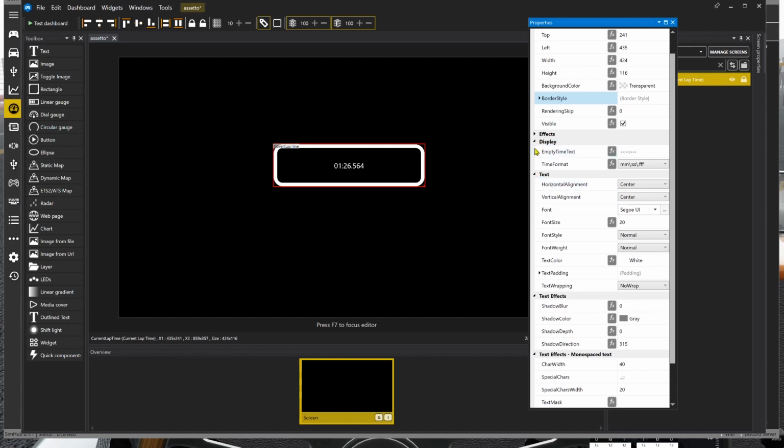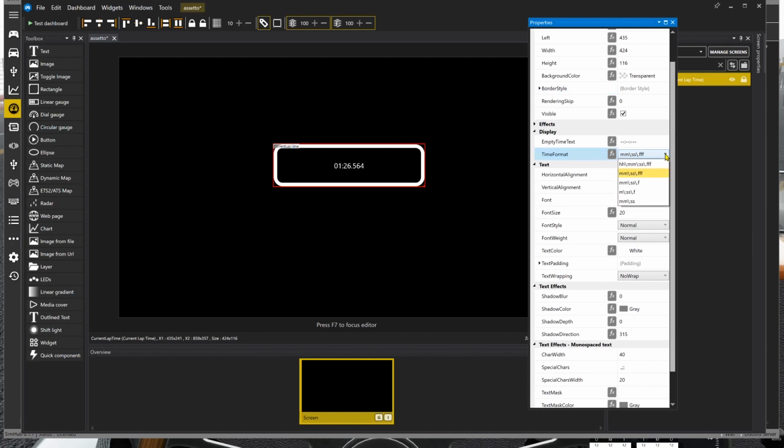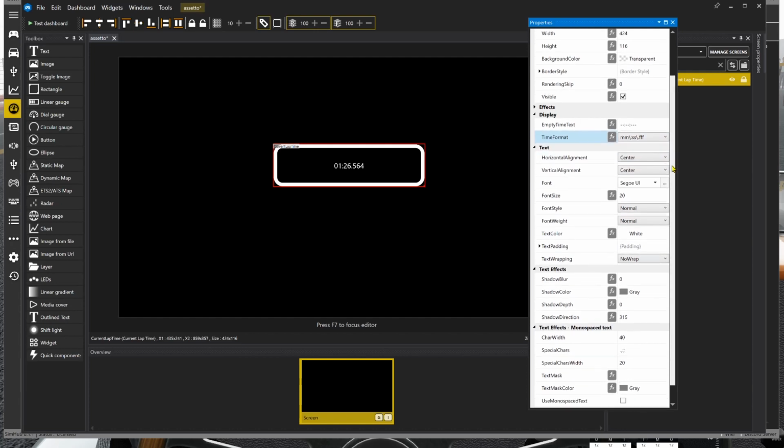The next one is the display, the actual time properties that we're going to select for this part. So we've got the time as it's shown and the time format. So it's going to be minutes, minutes, seconds, seconds, and then hundredths. There are different options that you can select. So if you wanted to go for hours, hours, minutes, minutes, you can. But we're going to go minutes, seconds, tenths, or hundredths.